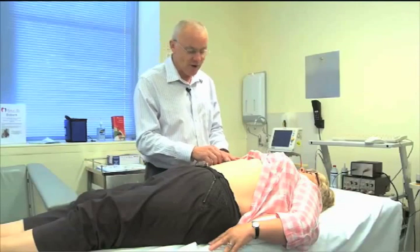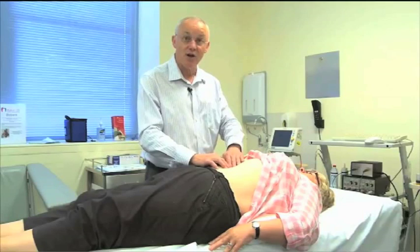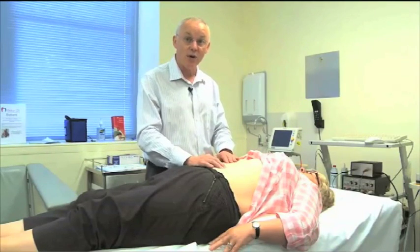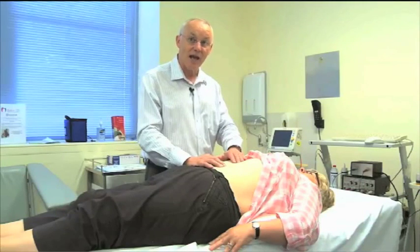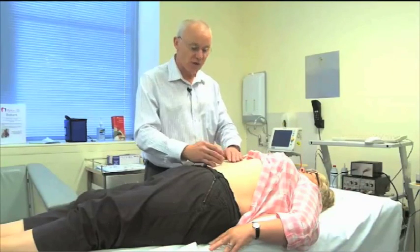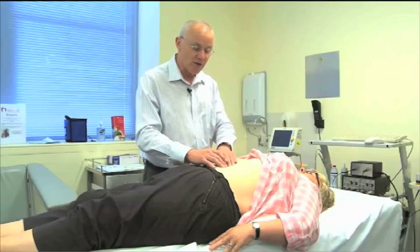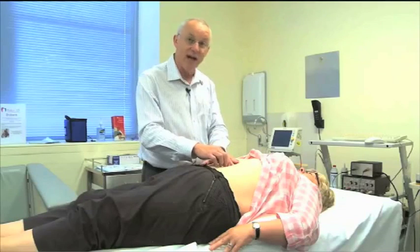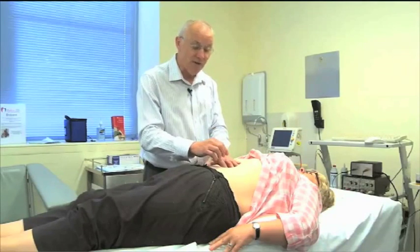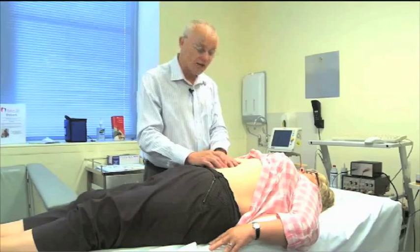If the port's difficult to feel, we know that it's in relation to this larger wound here and it's usually just below. I can feel it easily here. If there's any difficulty finding the port, we don't want to hit the tubing as it's coming out of the reservoir. We want to always go from the opposite direction — if the tubing is coming up here towards the band, we want to make sure we bring our needle from underneath. So I can feel this port, I can go directly, but if there's any doubt I'd go a little bit below and walk up onto the soft part of the port.